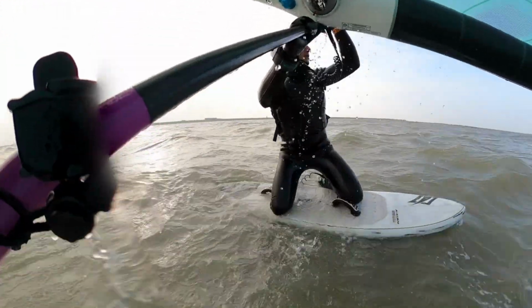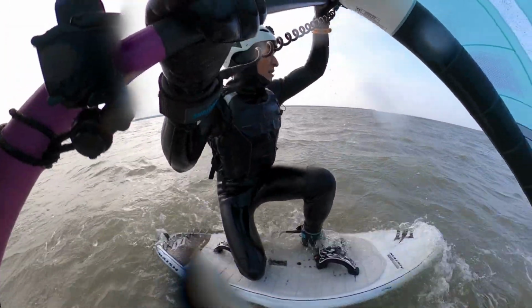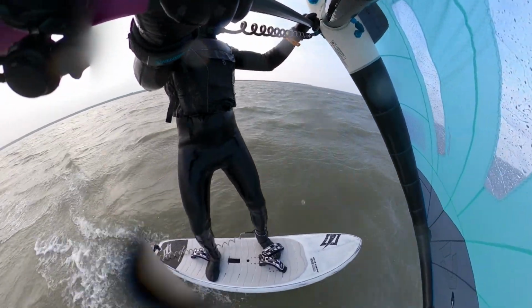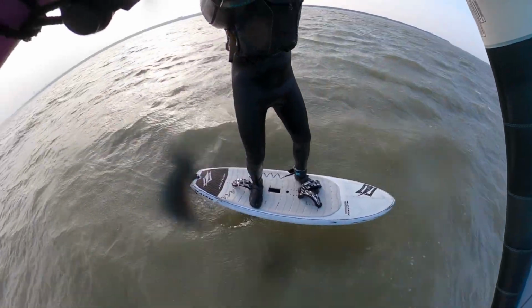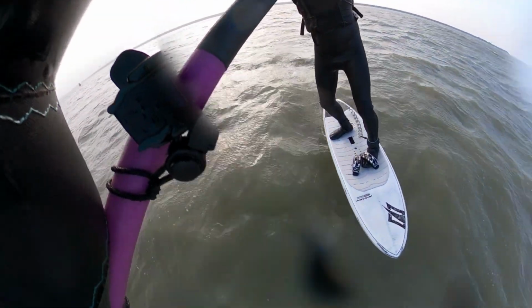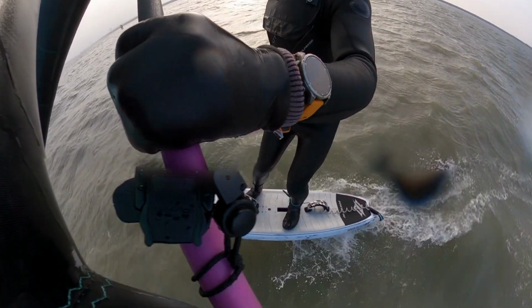Even though the board is quite narrow, it feels pretty stable, especially since you have quite a long nose and tail on the board, which stabilizes the situation. Getting onto the foil? Check, that was easy. That smooth glide is absolutely such a great advantage of those mid-length boards. It also handles those accidental touchdowns so smoothly.